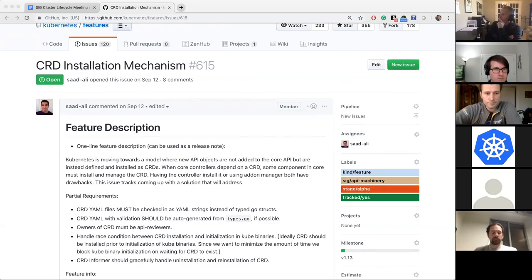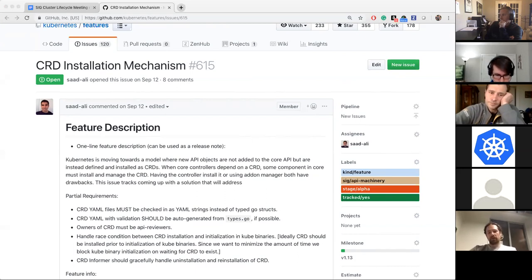And it may be that that's sufficient for the longer term, but there are a set of challenges when you're using CRDs, and it may be worth thinking through if there's a better, more robust mechanism for installing CRDs. Because, for example, we want CRDs to be managed similar to the way that the current core API is managed, with a manifest file that has API approvers in a separate folder, instead of every controller doing its own kind of thing. At least that's one of the minimum requirements.